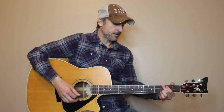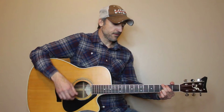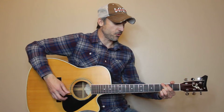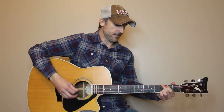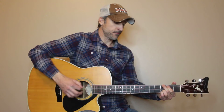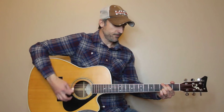So I might hit the bass note and then hit, kind of alternate with the strings I'm hitting. And it doesn't matter, as long as you're on the chord, you can really hit any string and be okay. And what you need to do is just play around with that and see what sounds good to you. Because I can hit the 3rd and 4th and 2nd strings, or I can hit the 1st and 2nd and 3rd.